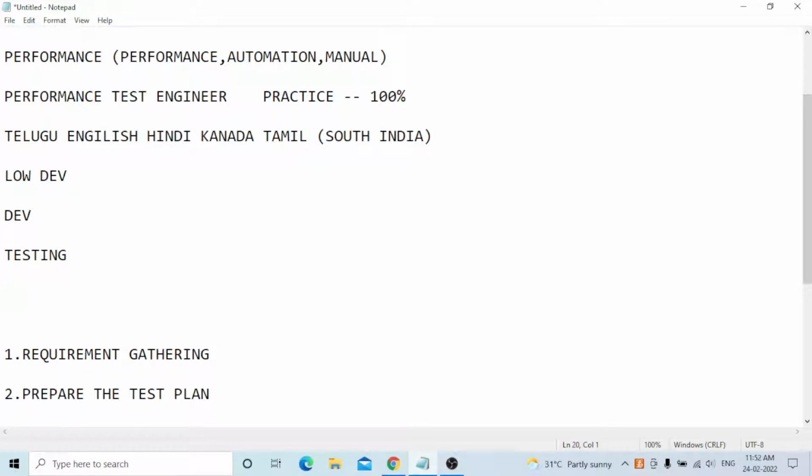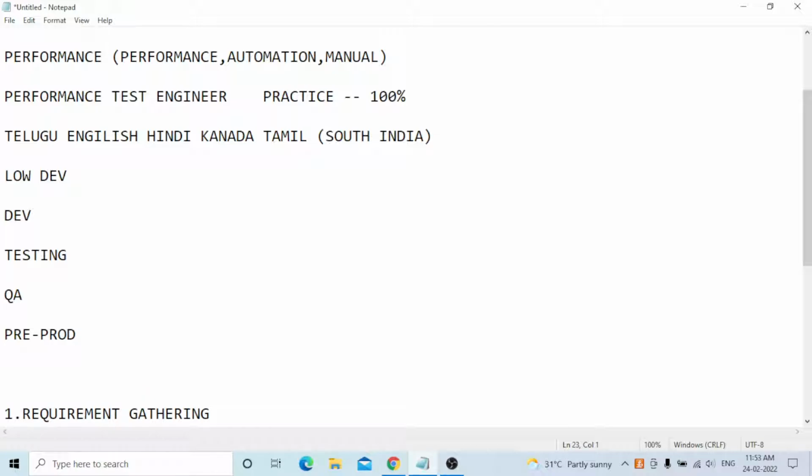On the development side there is nothing more, only bug fixes going on. Testing will also be completed. Moving to QA, quality is the main testing. You can run very peak load tests and you need to find the issues. Based on the client's objective, you perform what they are expecting. QA also will be done, and then you move directly to pre-prod. Pre-prod is very high level testing. You need to do pre-prod testing too, and after that, directly production.